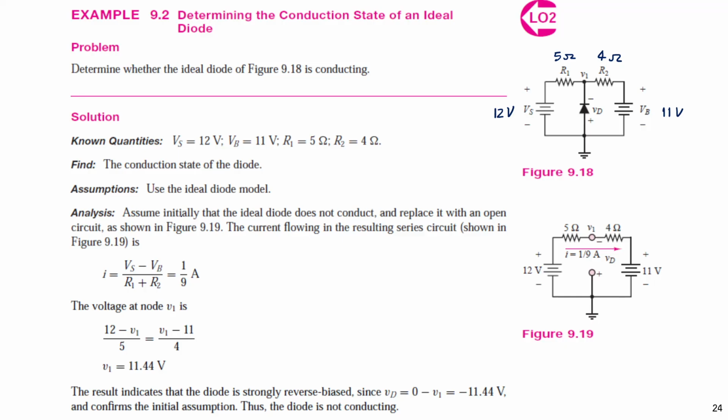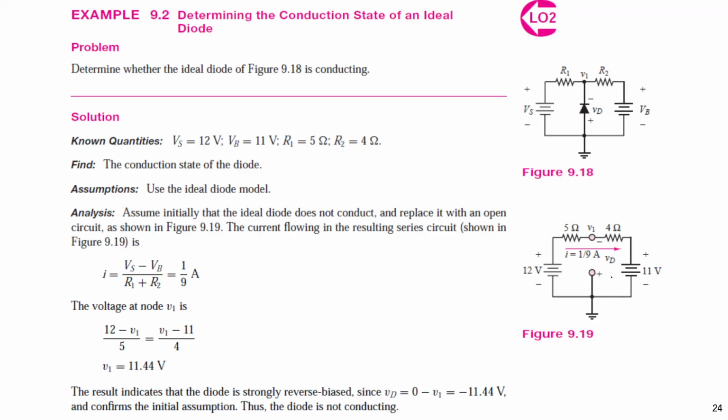So in this example, to do this exercise, first we assume the diode is not conducting, right? In the blocking mode. It's non-conducting mode. So we replace the diode by open circuit, right? And let's see the voltage across, right? What is VD? If VD is in the correct direction, then our assumption is correct. Okay. Let's see VD in the reverse bias direction.